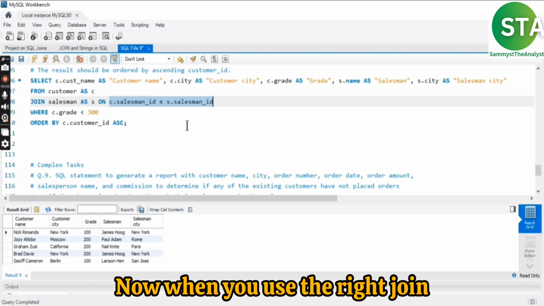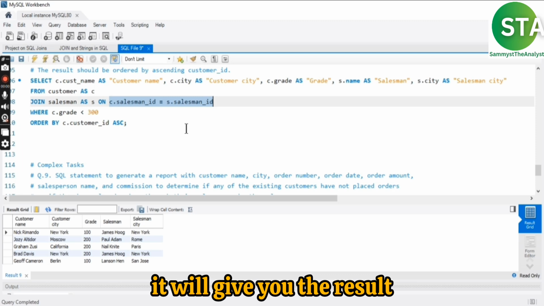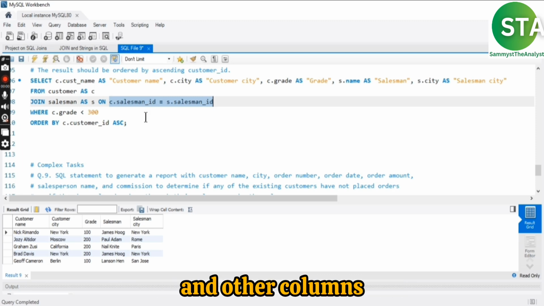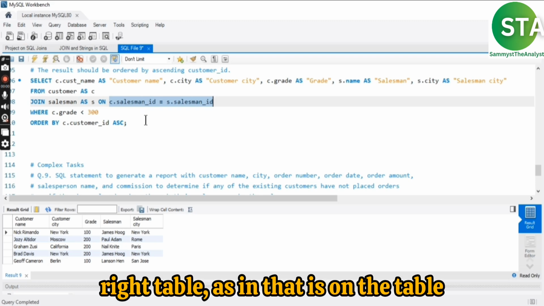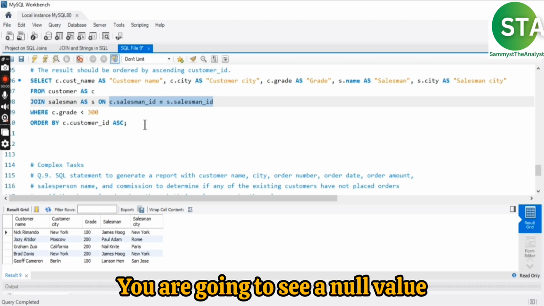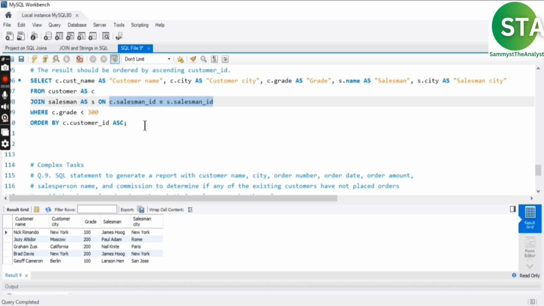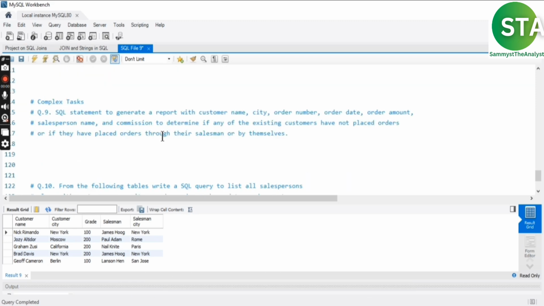When you use the right join, it will give you the result where the condition is true and other columns on the right table, that is the table on the right hand side. Where the result is not true, you are going to see a null value, an empty kind of result to show you that the condition is not true.